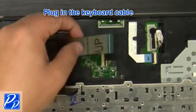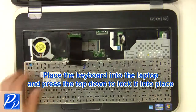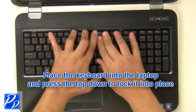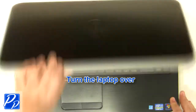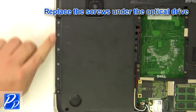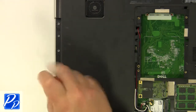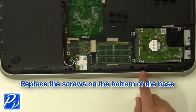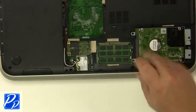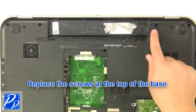Plug in the keyboard cable. Place the keyboard into the laptop and press the top down to lock it into place. Turn the laptop over. Replace the screws under the optical drive. Replace the screws at the bottom of the base. Replace the screws at the top of the base.